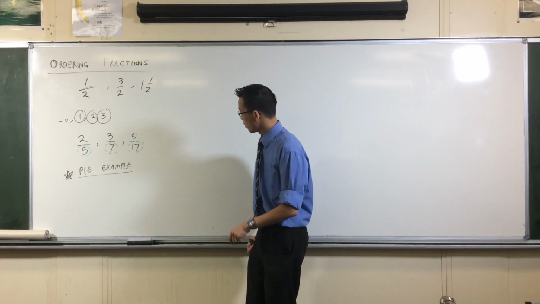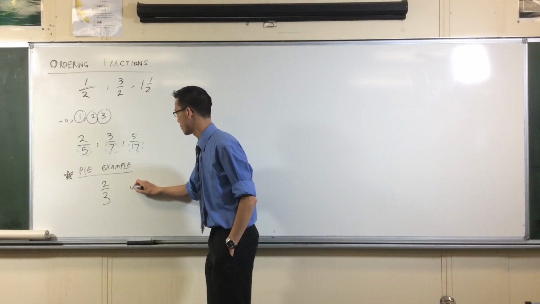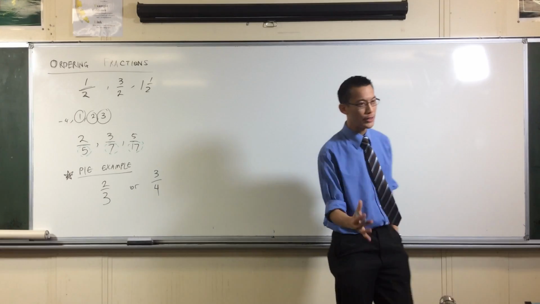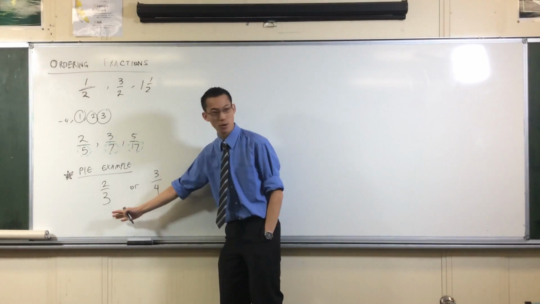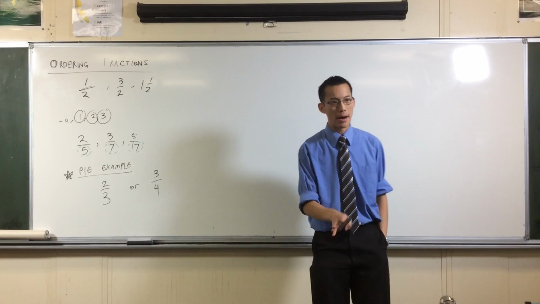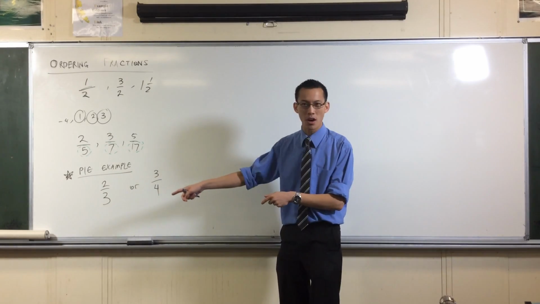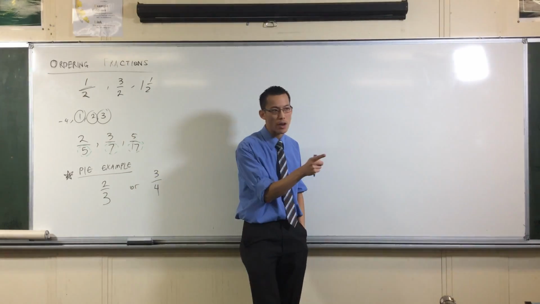Okay. So here are the two fractions that I'm going to give you a choice of. 2/3 or 3/4. Now, hopefully you can see which one is bigger because you're familiar with thirds and you're familiar with quarters. But how can we be sure, right? Not just like, oh, I think it's that one, just experience tells me. How can we mathematically demonstrate it, okay?